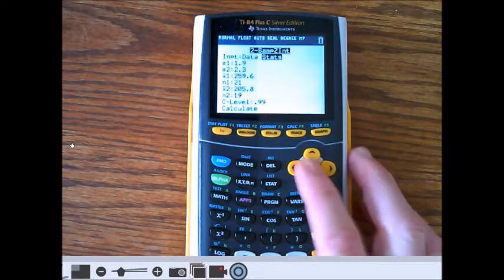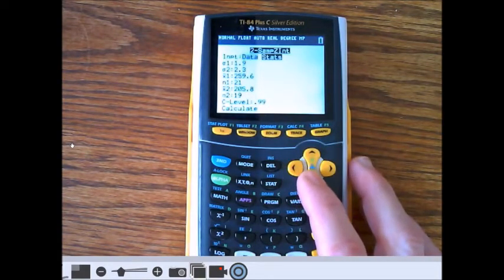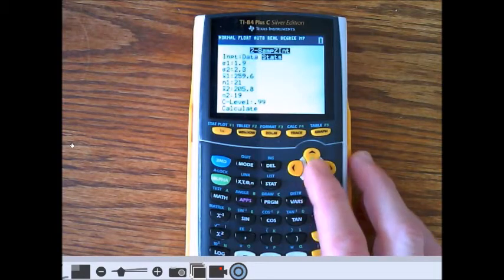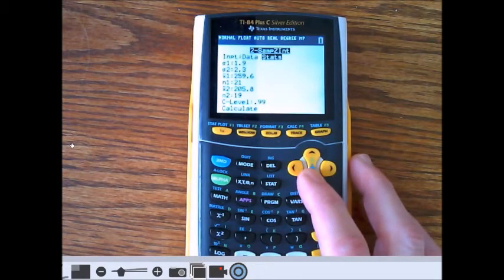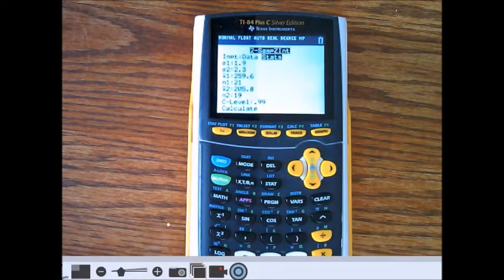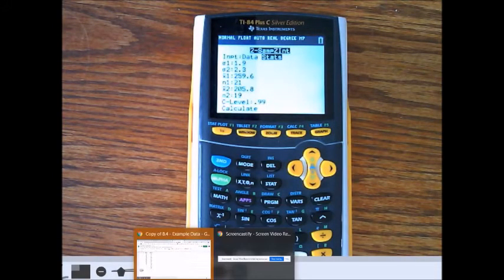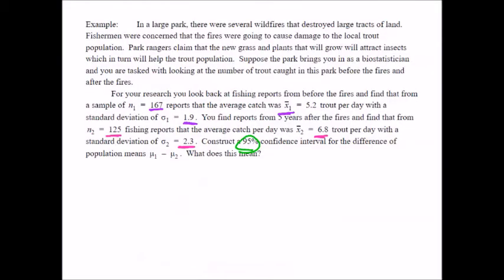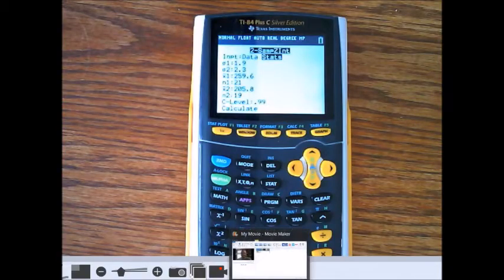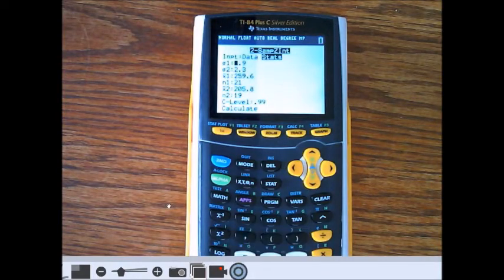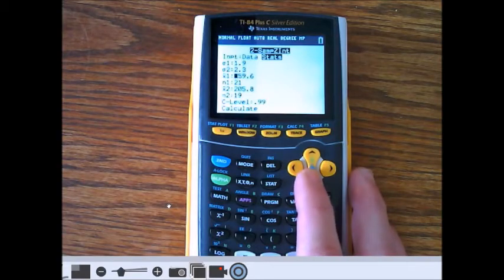We're going to keep it on stats. If we wanted to use data, it's using lists like L1, L2. So you could go that route, but I'm just going to type in the information. This might be what we need to use. Let me just go back here and make sure. 1.9, 5.2, 2.3. Oh, no, I guess I have to change a few things. 1.9, 2.3.